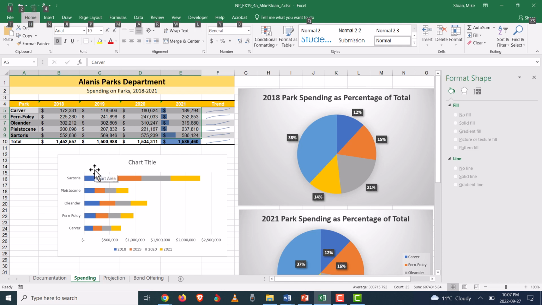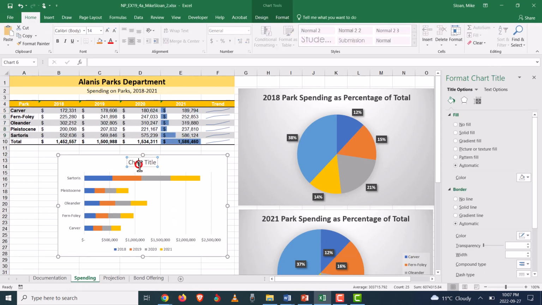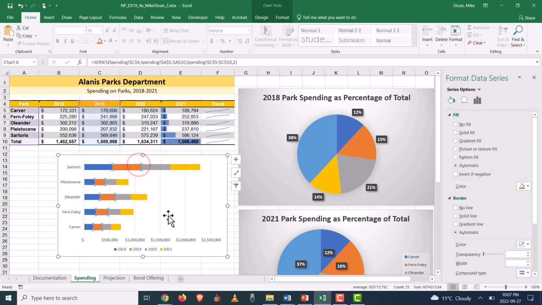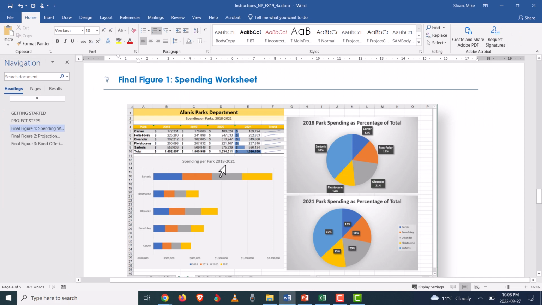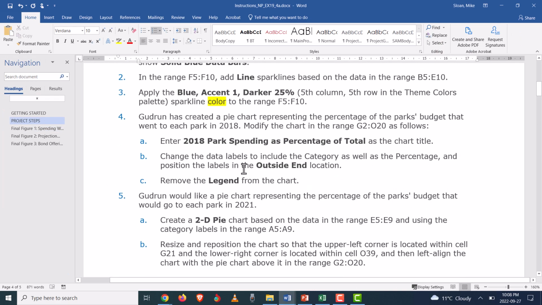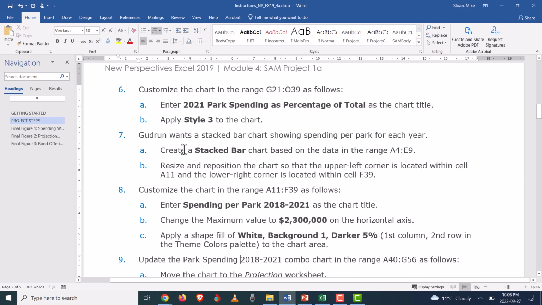So we're repeating a lot of similar steps in this case, and that's good because it gives you good practice on not just putting stuff in there and leaving the default title or going in and deleting it. You can click on the text box and just delete it if you want. I'm going to undo that. So we are going to go into the title, and we're going to replace it with the proper text just like before, which if we go back to step 8, actually now we're on step 8.